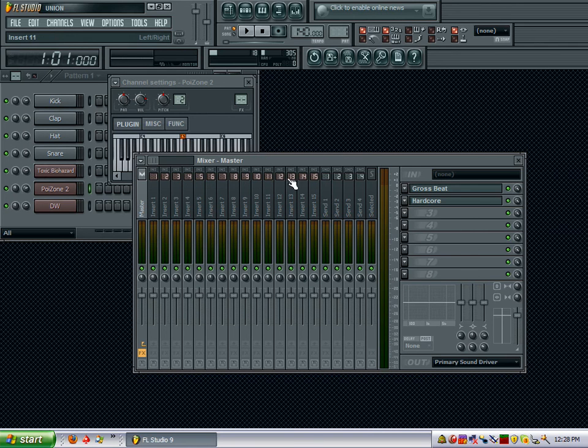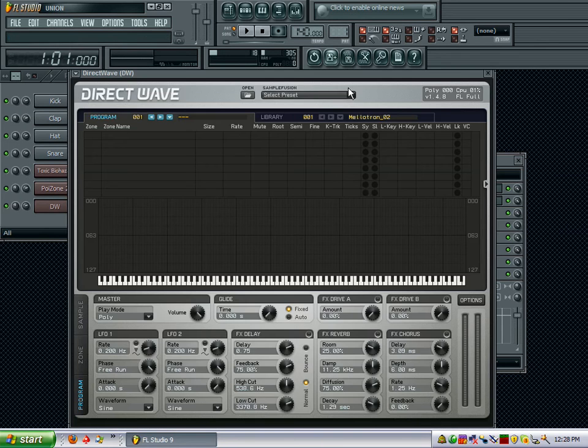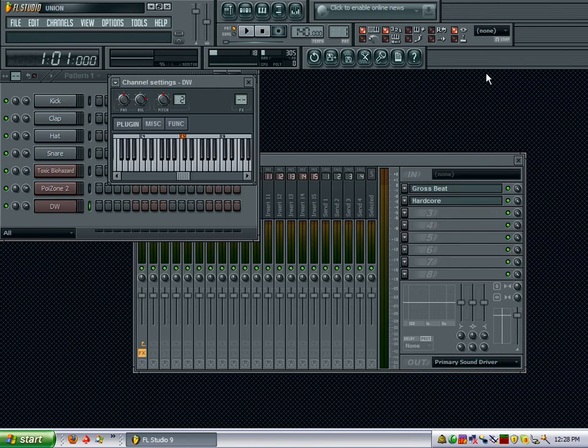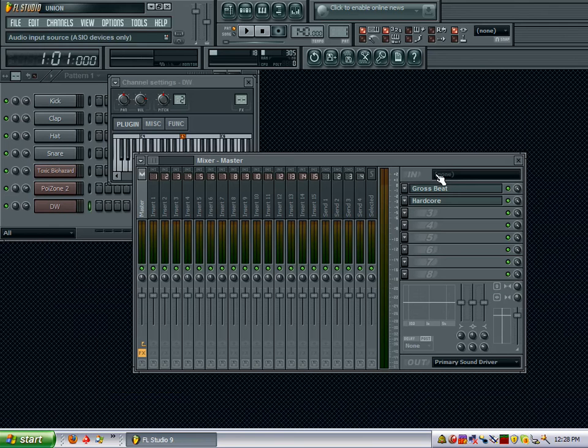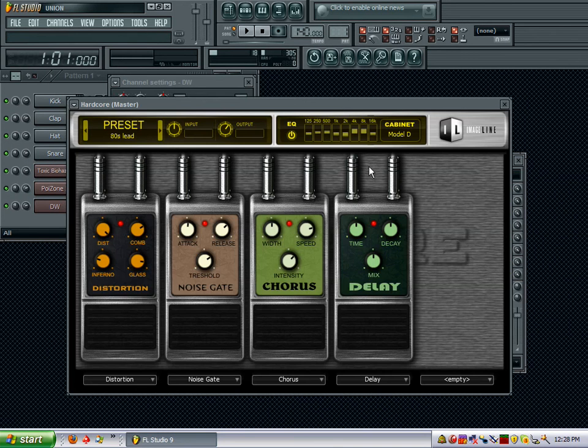Those two are paid. Toxic Biohazard is $99, I think, and Poison is $79, I think, $80 or somewhere around there. And we've got Direct Wave, which comes with FL Studio, but we'll go over this too. And what else? Over here, Gross Beat. You'll love this program if you like putting together dance beats, and there are some rap beats and stuff. This is pretty awesome. We'll get into that. This is another paid plugin that I got.